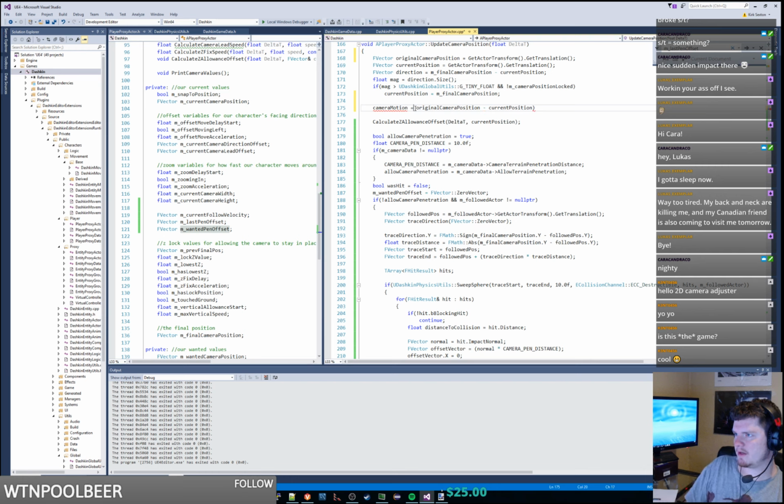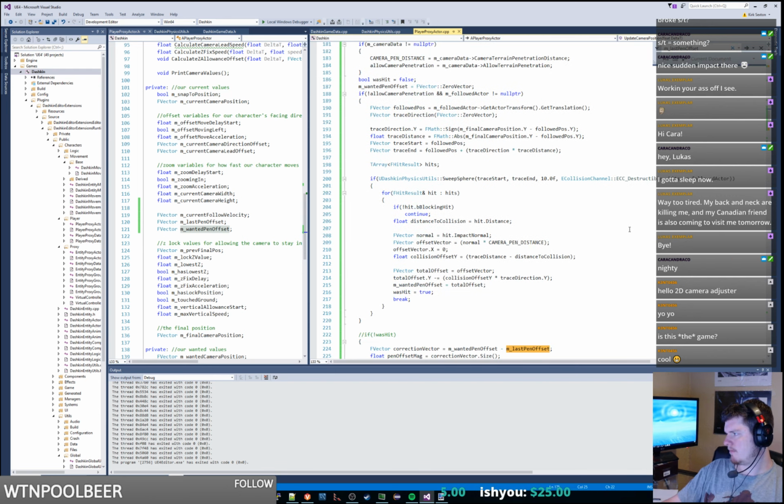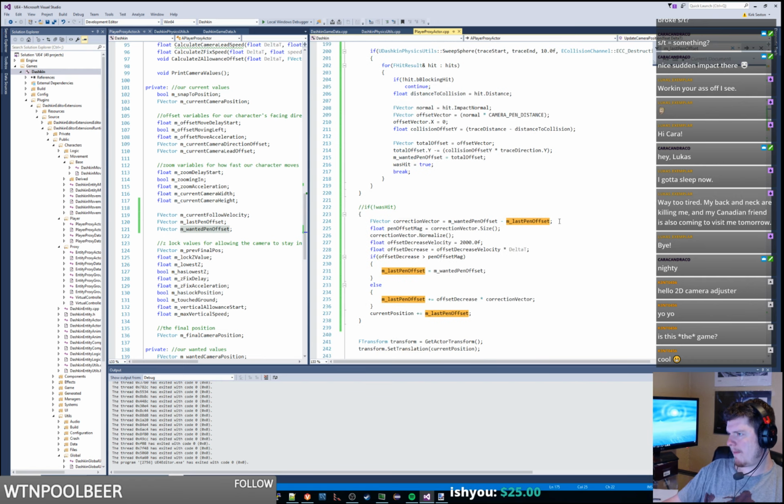So it's like the original camera position minus the current position. So that's how much the camera moved in this frame. So we can take the Y value for that.